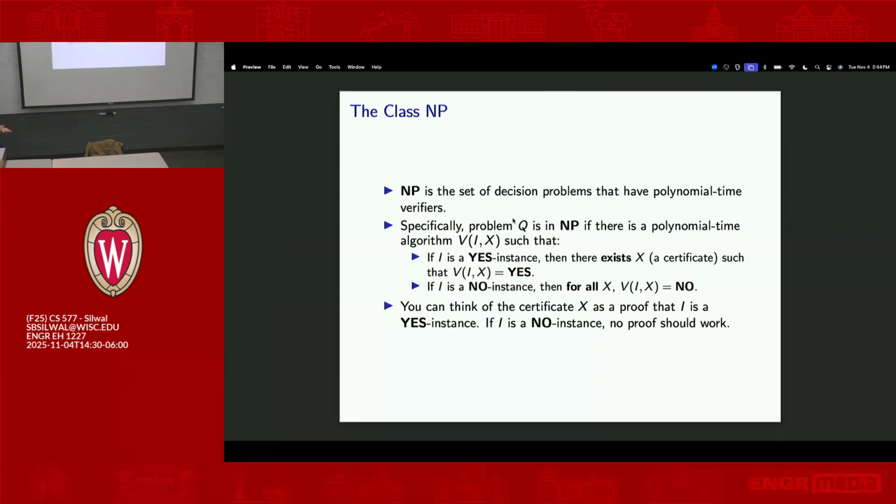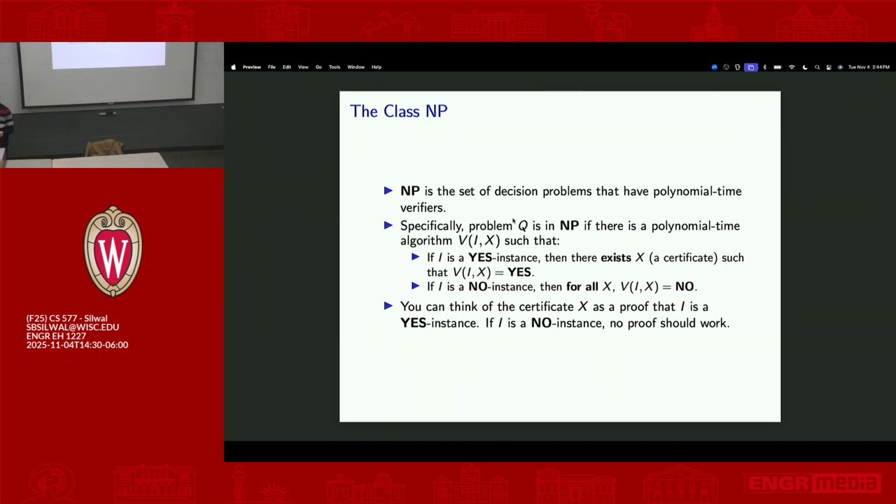All right. Another way to think of this hint X is something called a certificate. If this input I is a yes instance to the problem, there's going to be a kind of gold standard, some proof that I can provide to the verifier. And the verifier will check the proof and say, oh, okay, actually, this input is a yes instance. If the input is a no instance, there's going to be no way for me to provide this X, okay?